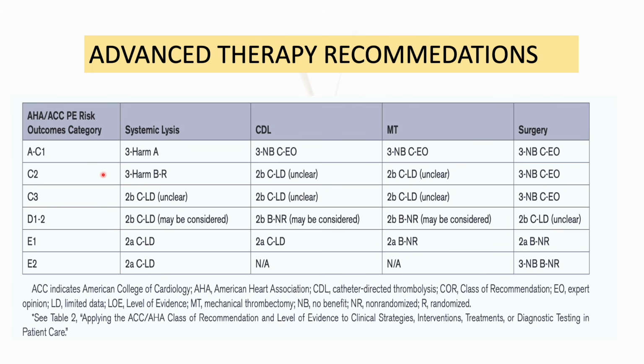For patients moving on to class C2, here also both systemic thrombolysis and advanced reperfusion techniques can be harmful. So the grade 3 recommendation for harm comes directly to systemic thrombolysis, and for the advanced reperfusion techniques there is low evidence or no benefit detected. As the patient goes on to his severe profile, again there is an unclear role of thrombolysis and advanced reperfusion techniques. So the data is not very robust still.